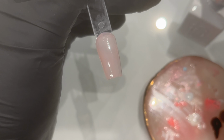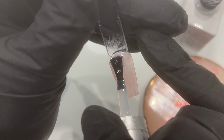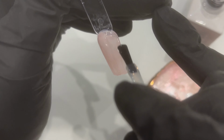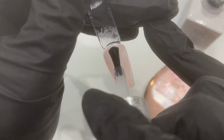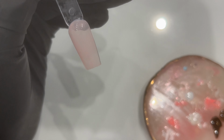So the next design I'm going to show you is also with Blooming Gel and also with these colours. So literally all of these designs can be created with just a few colours. You don't need loads of different colours. Honestly, you can do it with whatever colours you've got. So I'm going to do another layer of the Blooming Gel. And I'm going to get my dotting tool again.